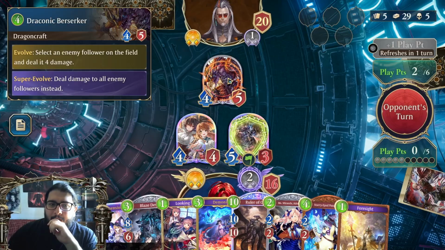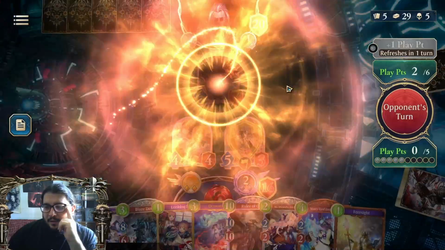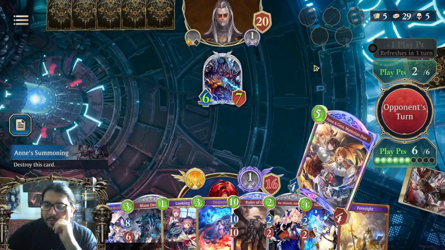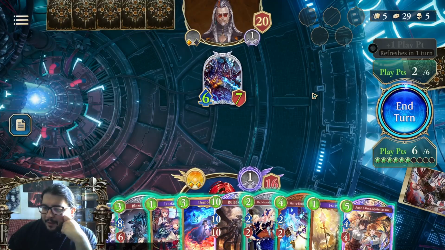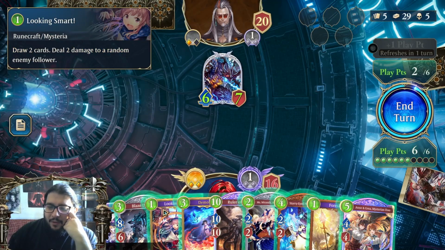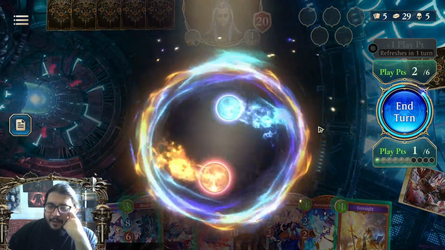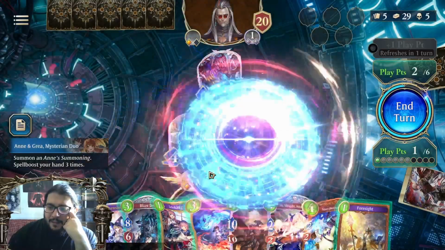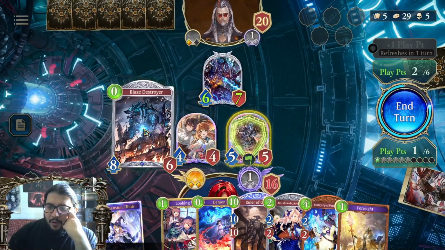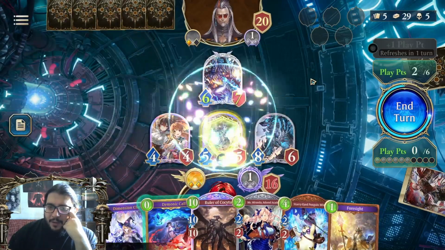Ooh. Okay, this is gonna get evolved. 100% this is getting evolved. Okay, we'll take that, I guess. So how do we answer it is the question. Ooh, we got another Anne and Greya. That's insane. If I get rid of this card, I burn. So I have to play Anne and Greya first. That's unfortunate because I really did want to benefit a bit more. But that's fine. Then we do Looking Smart.